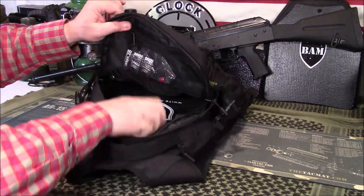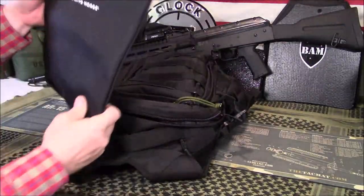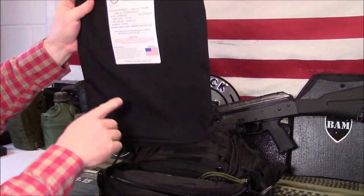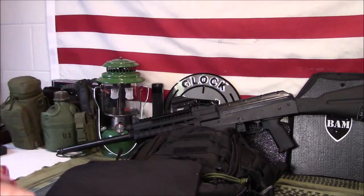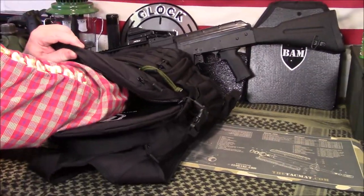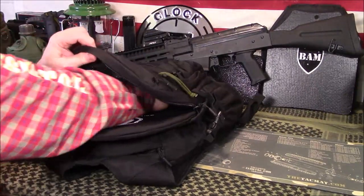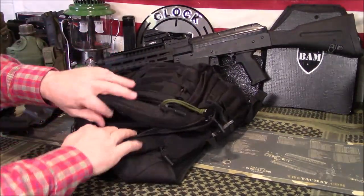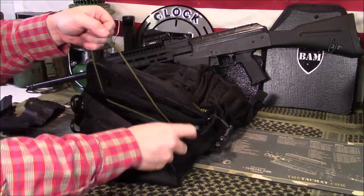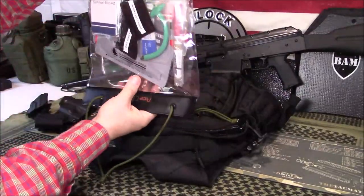This right here is one I got off eBay from a vendor called White Horse — really nice quality, made in the USA. It says 'this side to be worn against body,' so that tells me the way I need to put it in my bag. I've also got some extra holsters and EDC-type stuff I carry in here. Let's take a look at my IFAC. If you watched that other video, I've got 550 cord on it so I can pull it out easily. And this right here is it.